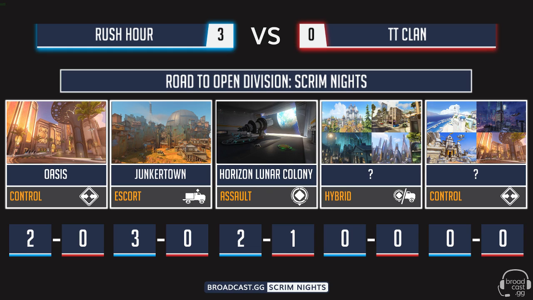Wow, what a game. Don't want to interrupt the analysis too much, but it just looked like Rush Hour seemed to thrive more in the chaos at the end. And Manny, any other thoughts? Do you think at this point it was that Rush Hour just was better in the chaos, or was it that TG Clan just wasn't ready for that push?